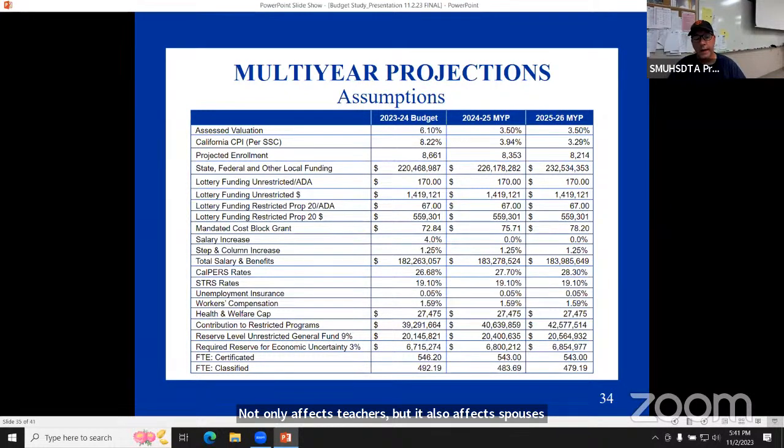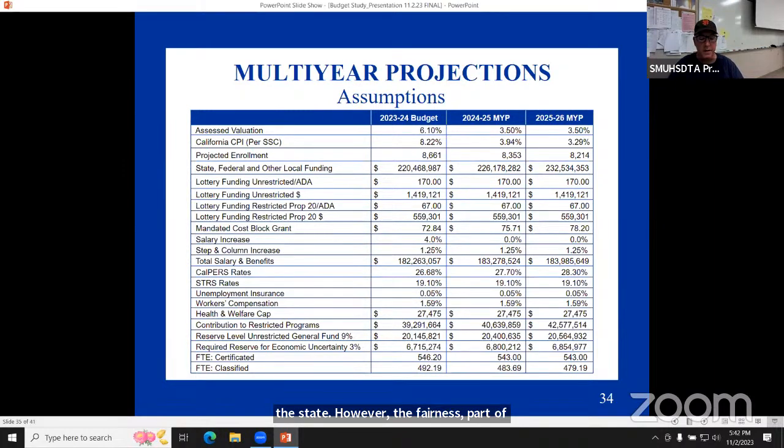And even if you are a teacher on pension and your spouse had Social Security, it will affect your survivor benefit as well. CTA and NEA have long been advocating for moving in the direction of eliminating those provisions, not necessarily to require teachers to pay into the provisions, because as you know, the STRS system is a well-functioning and well-supported system in the state. However, the fairness part of it is something that we feel very strongly about.